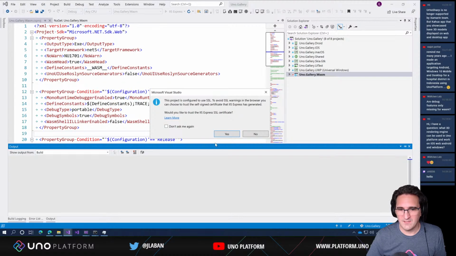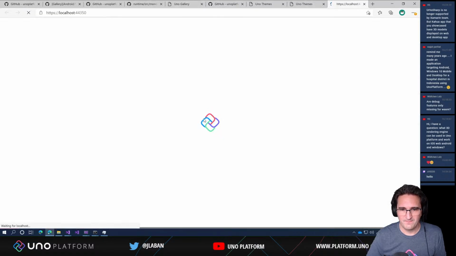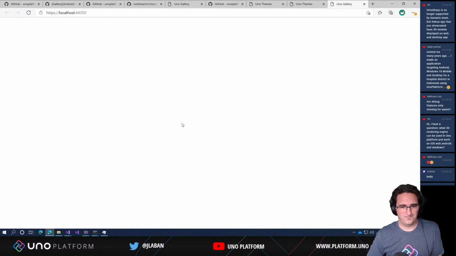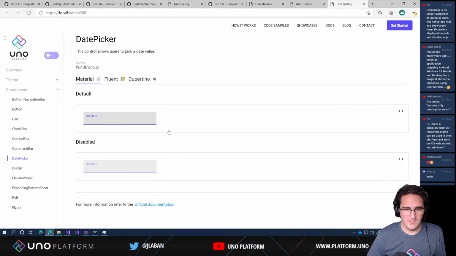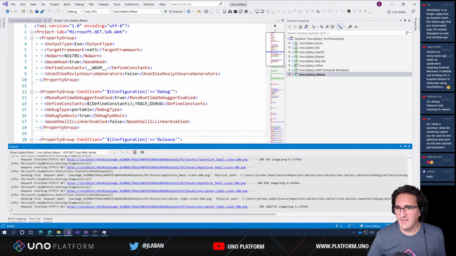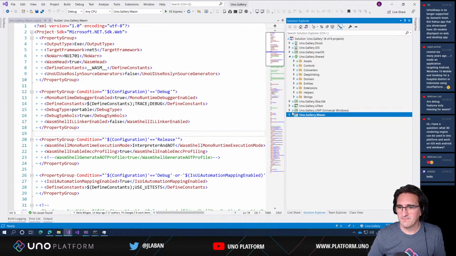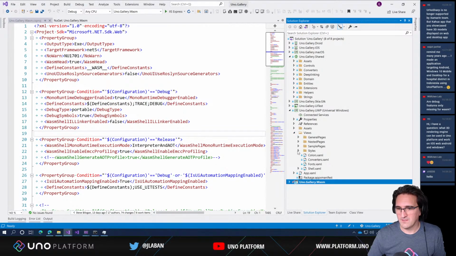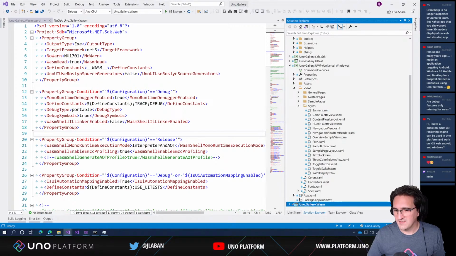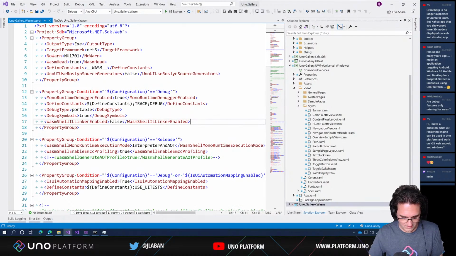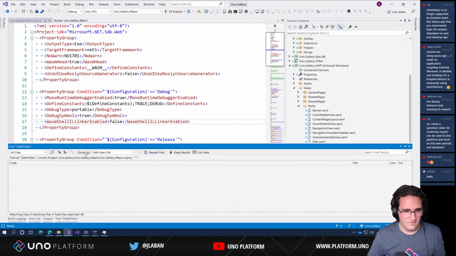Projects configured to use SSL. Yes, let's do that for now. Okay, so let's repro. Let's see if we can repro the issue for the components. So we're talking about DatePicker, and if we click here, change the date does not appear. Okay, so it repros properly. So now in this application, there shouldn't be any style override. So let's see if there are no styles for this. So the control itself is located somewhere in there, but I don't see it. So let's see. There's no style override for that one.